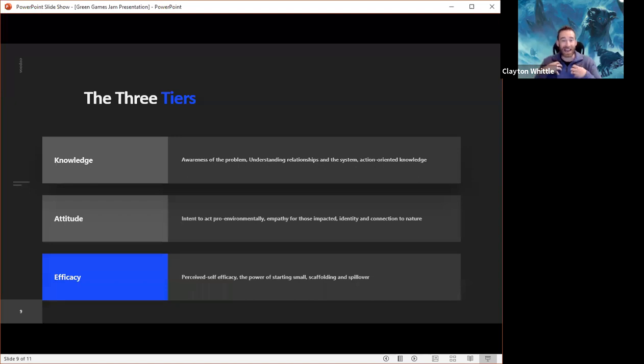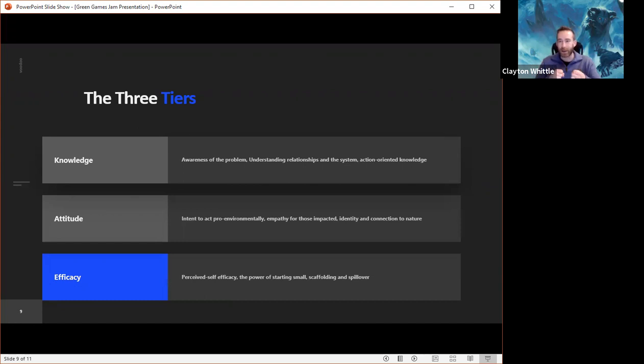Efficacy is this idea that I can do. I have an impact. I have an effect. I have empowerment in the world. And it is a critical mediator between knowledge and attitude and actual action. If someone knows what to do and intends to do it, but feels powerless, again, you engage that fight or flight attitude. They might just give up because they feel powerless. They might become apathetic. But video games already create power within a player. You start out in Super Mario barely able to walk left and right. You end jumping off 7 enemies in midair to transfer from one area to another while dodging fireballs and bullets.